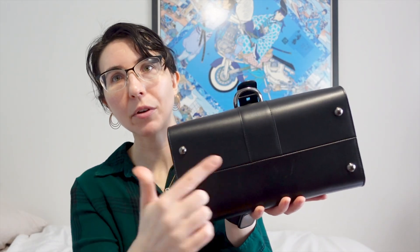The bag does have feet on the bottom — four feet, no foot in the middle. Because of the shape of the bag and the structure, especially with the box calf leather, that is sufficient. I don't feel I need a fifth foot in the middle. I have never had a problem putting this bag down anywhere. I do try to hang it if I can, but the feet support it well.